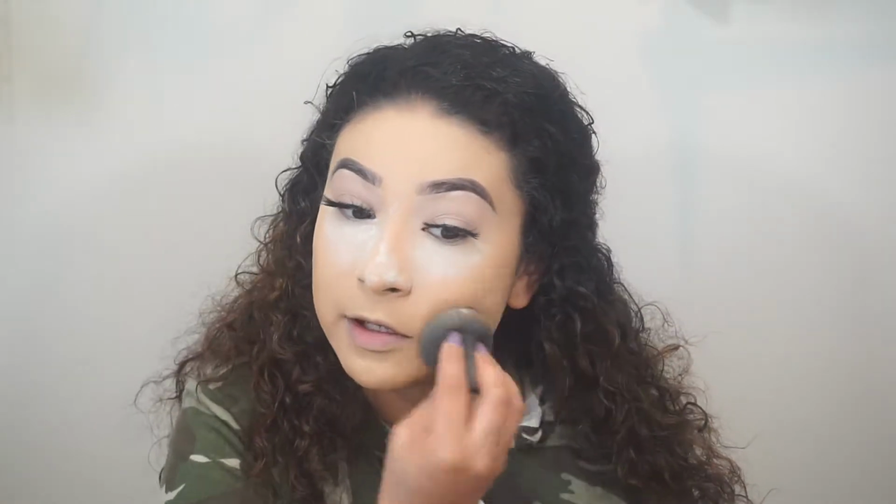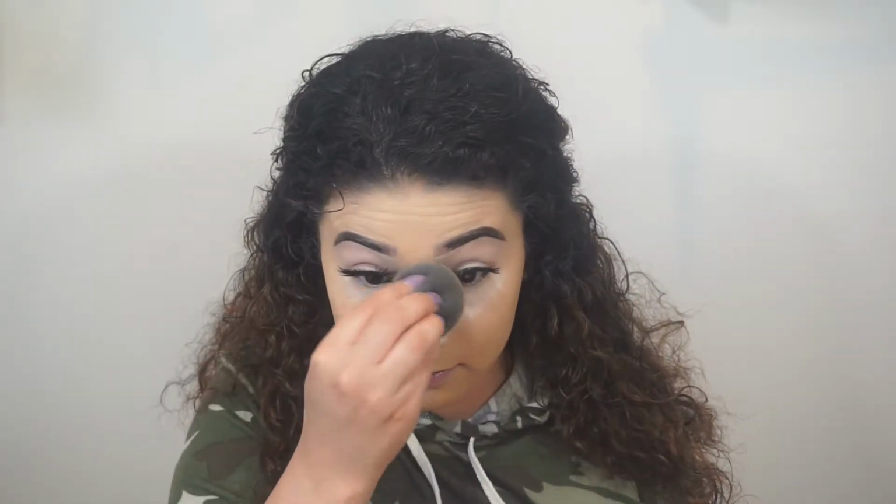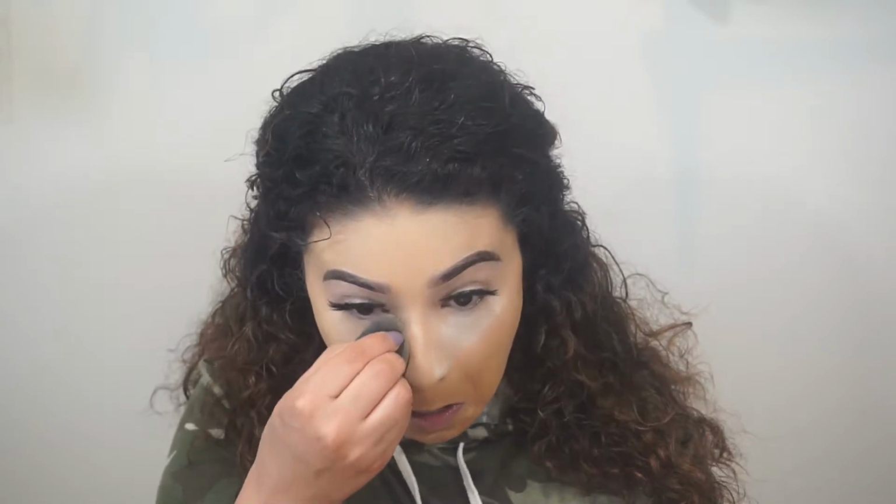And in the beginning, I couldn't tell what it was from. And I ended up switching to my beauty blender one day, and I was like, let me just try it with my beauty blender. And I ended up coming to the conclusion that it was my beauty blender that was making it look shiny. So that's why I now stick to my beauty blender, and it gives me the same result. So then what I do, instead of wiping away the excess underneath my eye, is I just lightly start to blend that into the skin, just to give it a little bit more coverage.